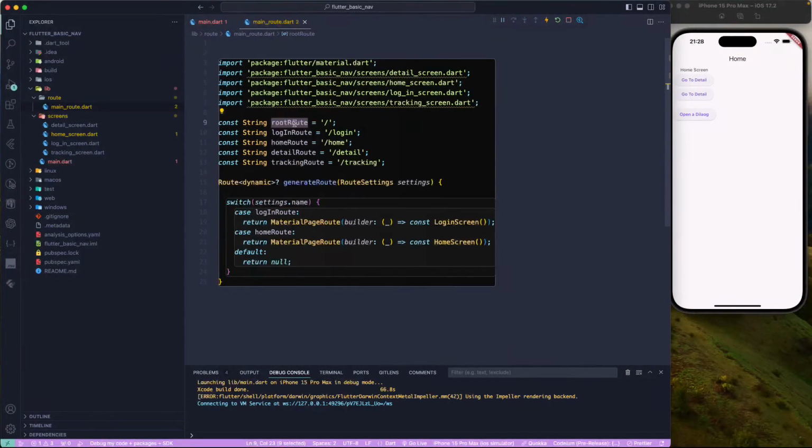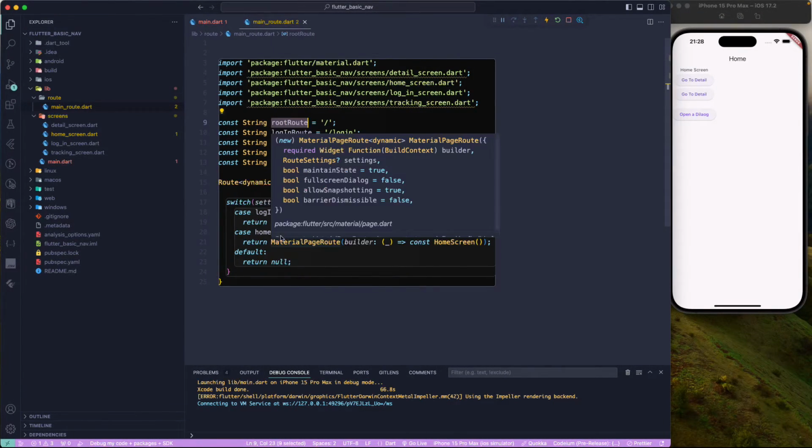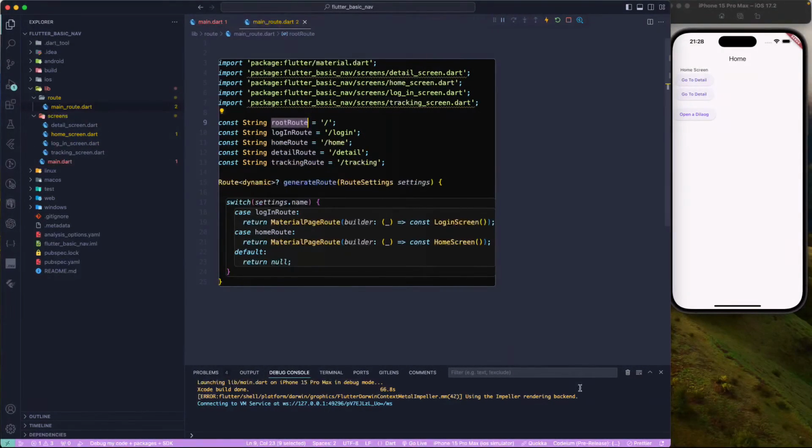So I guess for the root we need to have some screen. Currently I guess we don't have one, so let's just make this one the root for our main screen. So let's just create one more screen over here. For that, let's just remove this one from here, the login route.